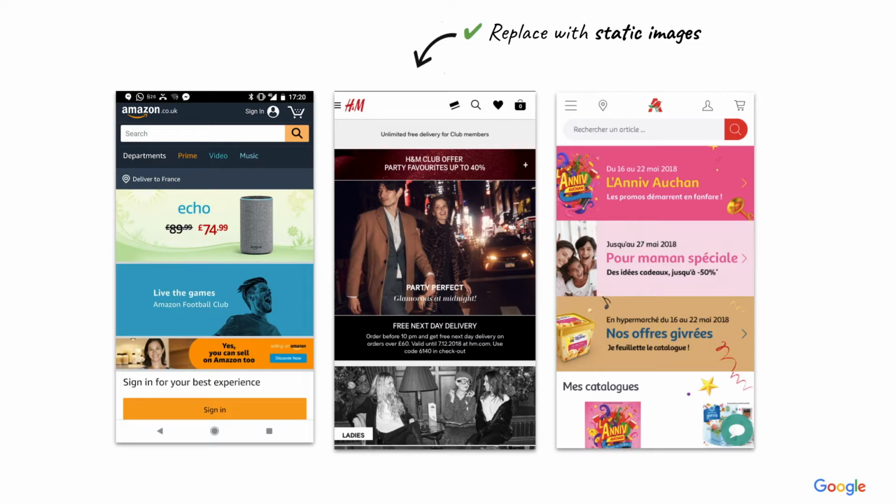Because if I'm super interested in the Amazon Football Club offer, I can just go and click there. If it was a carousel, this offer would be hidden, or I would have to interact with the carousel to see it. So with this kind of integration, I can directly go to the offer that interests me.